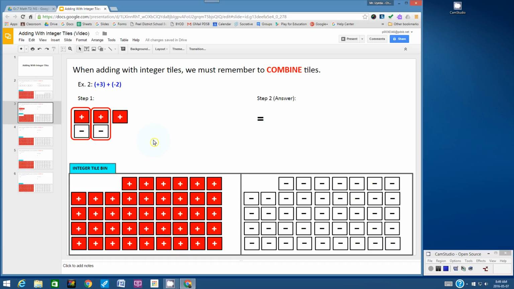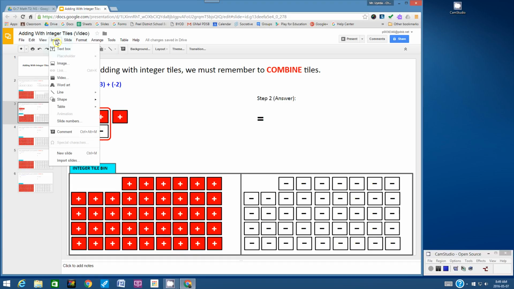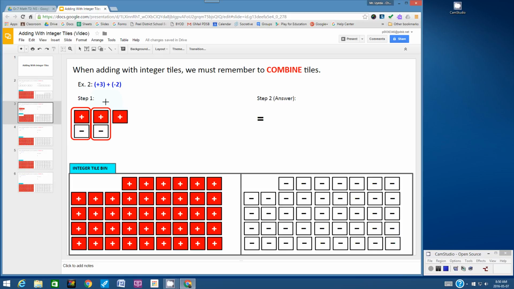Whenever we recognize zero models, we want to take them away. So let's introduce another shape, the arrow shape. I'm going to draw a small arrow, make the line color red, and make the line thickness 3 point. Then I'm going to rotate it a little bit and move it into place. What this arrow is showing is that I'm going to take those zero models away.